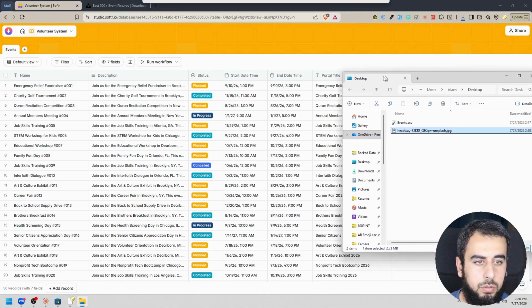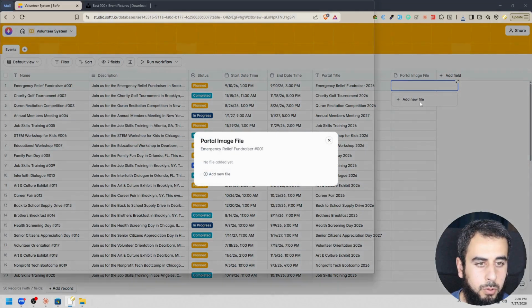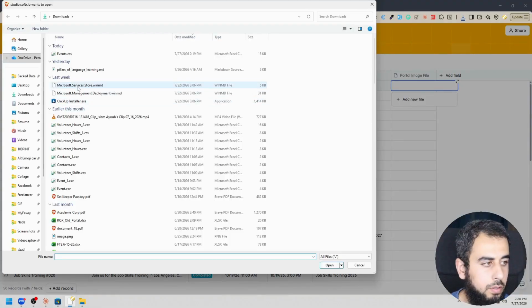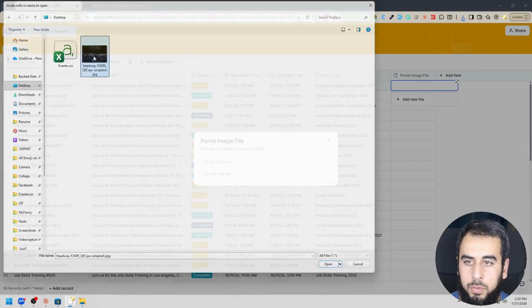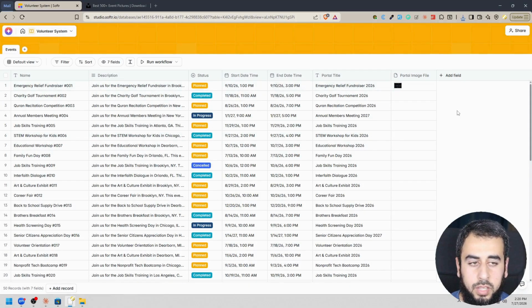So I downloaded the image, and then I'm just going to upload it here. Desktop, and then the image. Right, and that's it. So we have uploaded the image for this one. We can actually click and then hover to the down right side here, and then click and hold, and then drag.